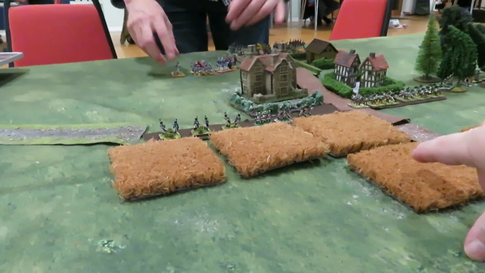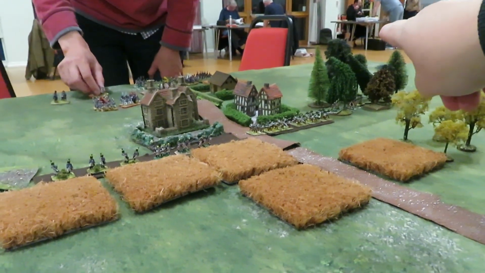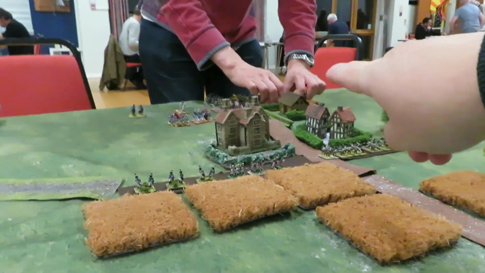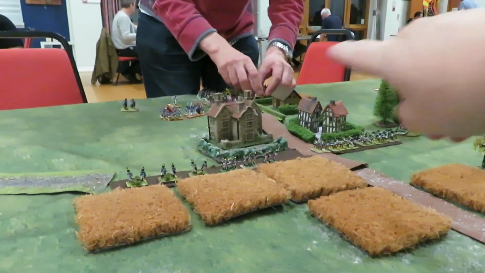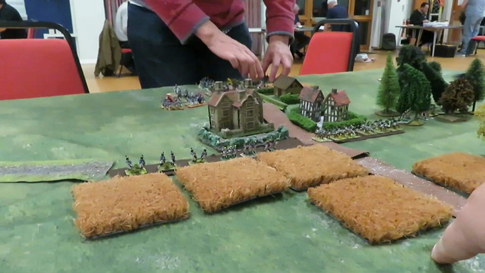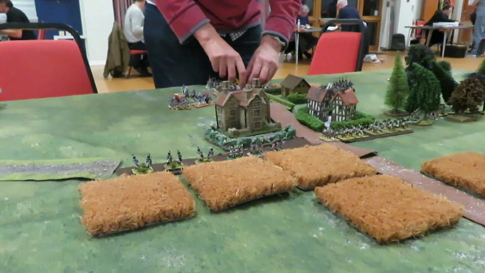The objective for the Prussians and Russians is to capture the sunken road and the wood at the end there for a draw. If they can get one of the three built-up areas as well, or get two formed units on the hill at the back there, that's a tactical victory. And if by miracles they can capture the whole of the village or get 4 units onto the crest, that's a decisive Allied victory.